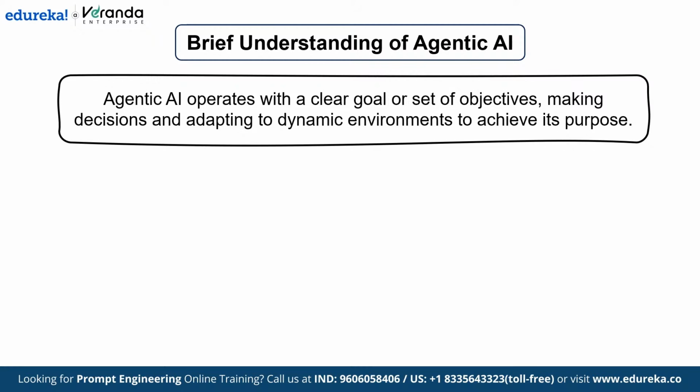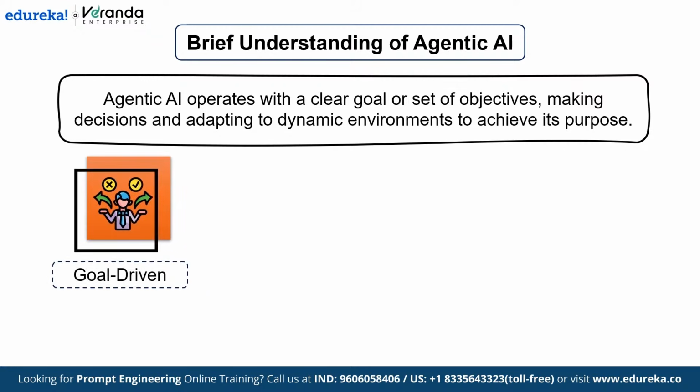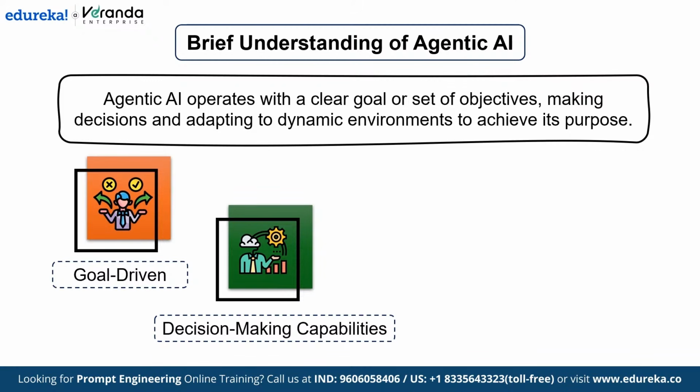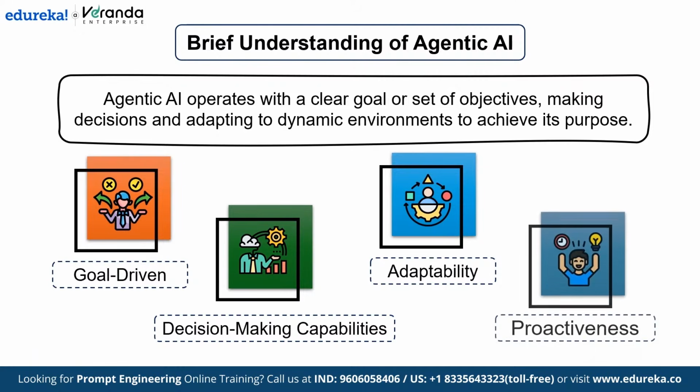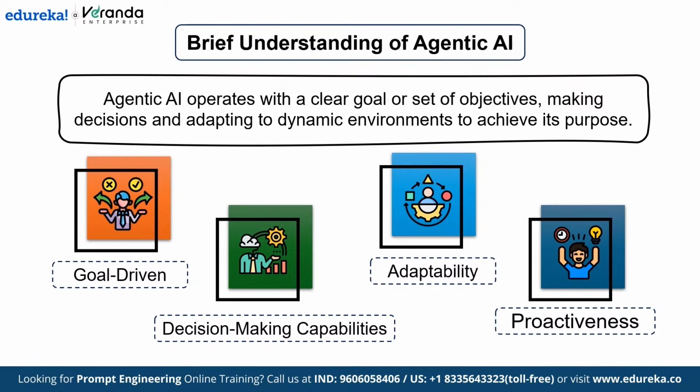Agentic AI is a type of artificial intelligence that exhibits autonomous behavior, enabling it to take actions and operate without continuous human guidance. It is goal-driven, actively working towards achieving specific objectives rather than passively responding to inputs like reactive AI. With advanced decision-making capabilities, it can evaluate multiple options, select the optimal course of action based on current conditions and acquired knowledge, and adapt its strategies dynamically in response to unforeseen changes in its environment. Moreover, Agentic AI demonstrates proactiveness by taking the initiative to act rather than waiting for external triggers, making it highly effective in dynamic and complex scenarios.